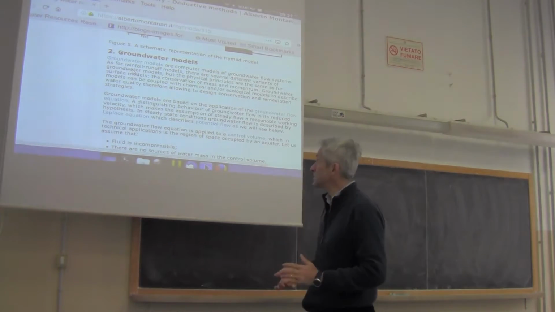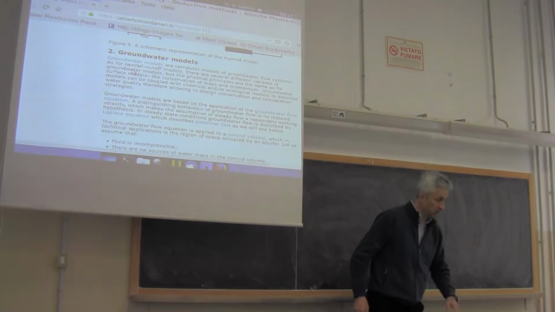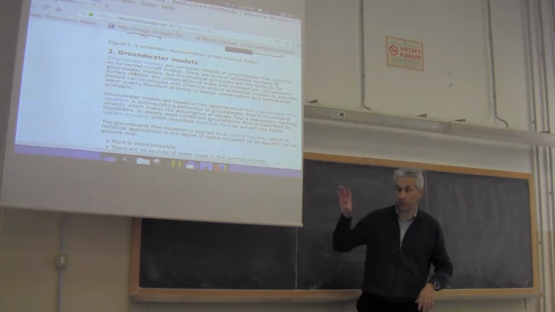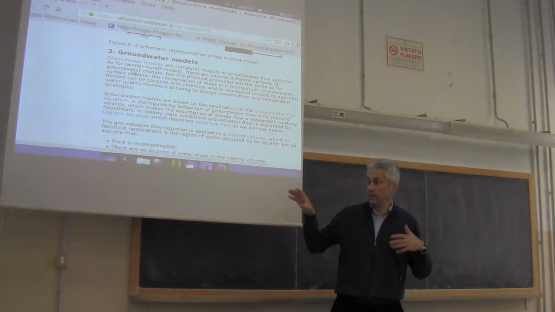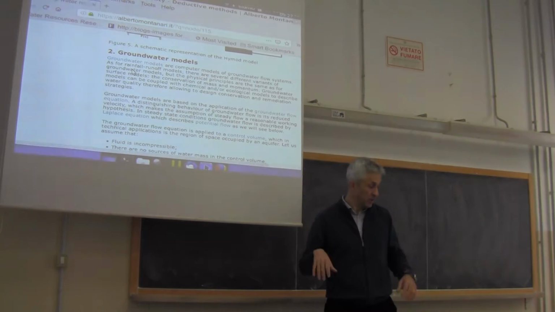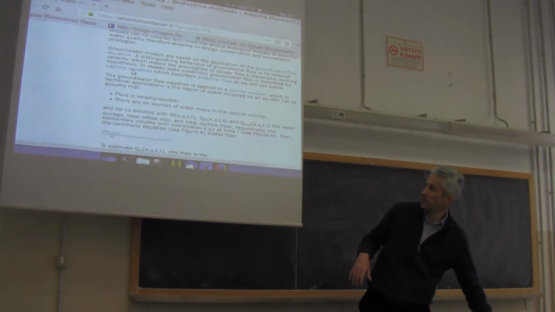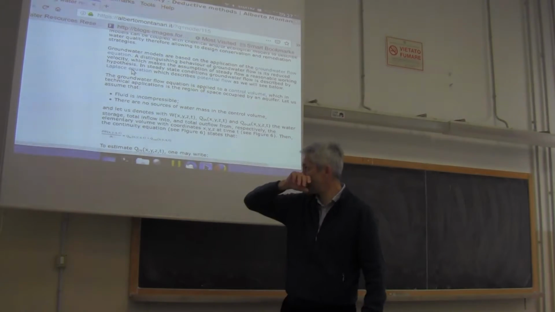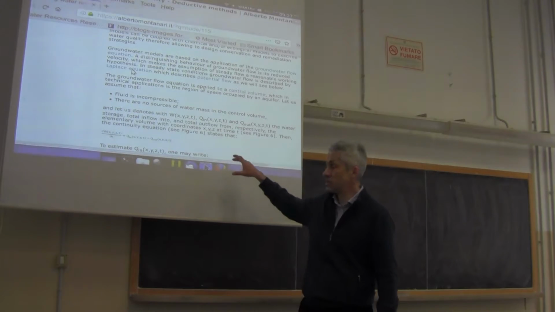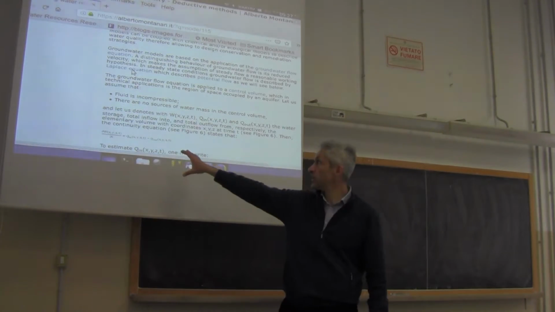Okay, so let's see, when we talk about groundwater models, how we treat the problem. I don't have slides for this, but the reason is that, as you will see, my treatment is very, very brief. I just scroll down the web page, and I need to magnify these equations, because they are included in the web page as images. I will magnify it, okay?